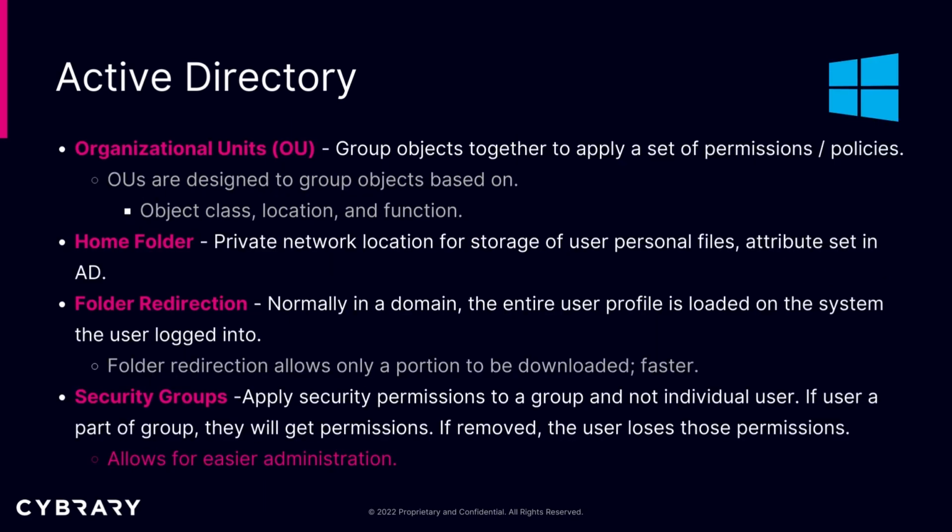Now, the structure of the domain is broken up in many different ways. First, you have organizational units, or OUs. These group objects together to apply a set of permissions and policies to a group of users. OUs are designed to group objects based on object class, location, and function. Then you have what's called a home folder. This is the private network location for storage of a user's personal files.